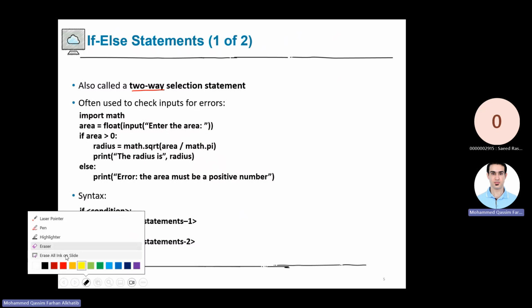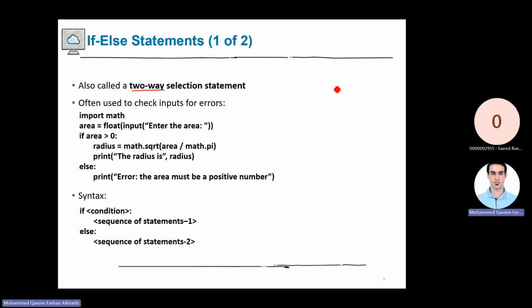If you have ever taken flow charts, it's something like this. You have a certain value, and this is the condition. And you either have true or false. No other options like that. You only have two options. That's why they call it a two-way selection statement. You cannot have true, false, somehow true, somehow false. No, it's only true or false. It's just binary. So here is an example.